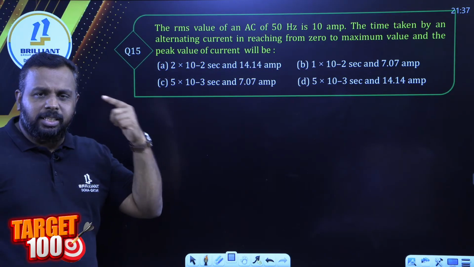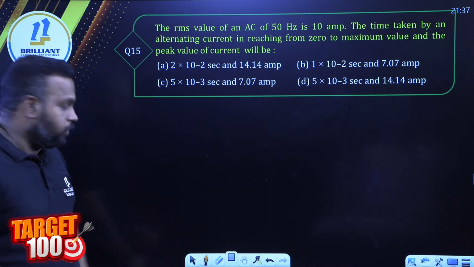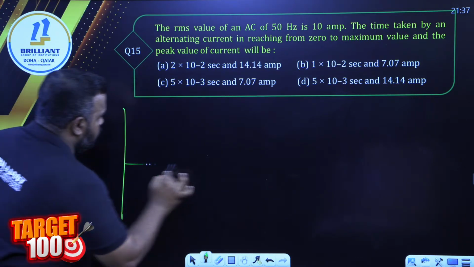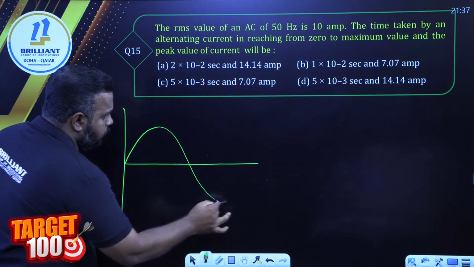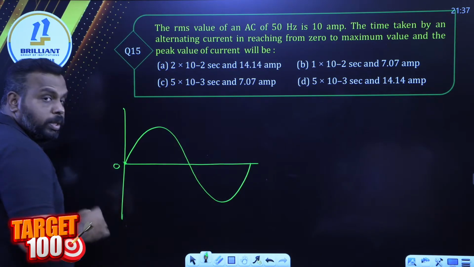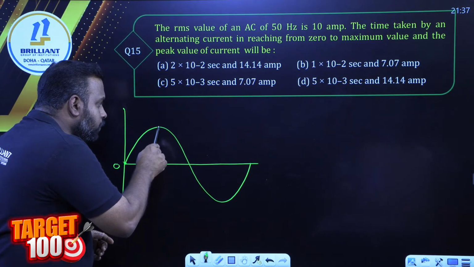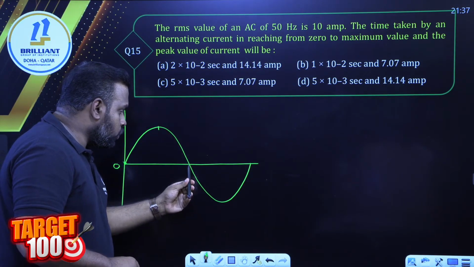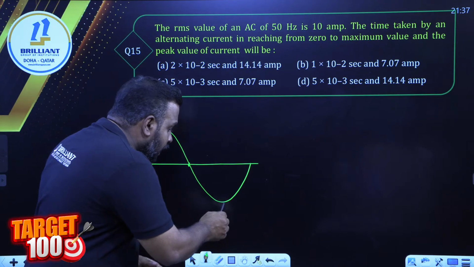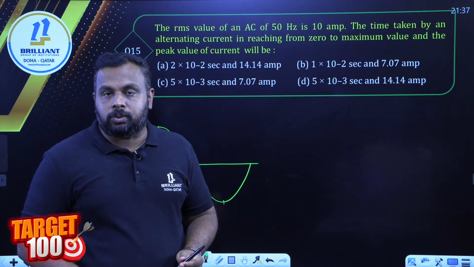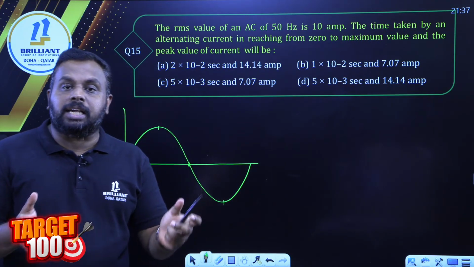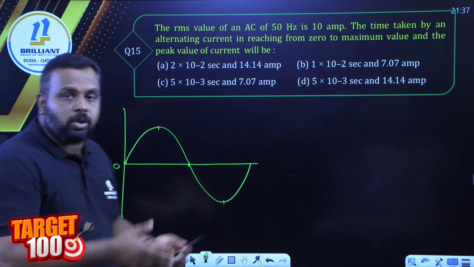Just recall the graphical representation of alternating current. You know that the graph of AC is like this. Voltage or current starts from 0 and increases to maximum in one direction. It decreases to 0, and at this point it changes its direction and increases to maximum in that direction, and then again comes back to 0. This complete set of variation is known as one cycle of AC. Yes, all of you know that this is called one cycle of AC.